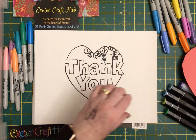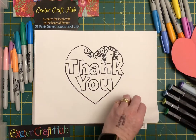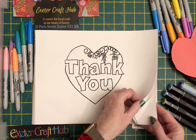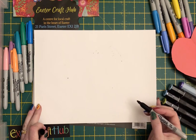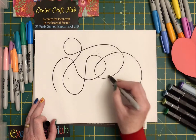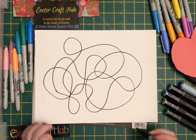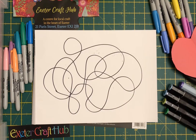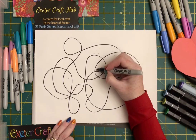The next one I'm going to show you is a simple one, again for children in particular, or if you want something that really requires no skill or ability to draw — call it a scribble doodle. All you do is start off with a nice swirly big scribble. You can do it as complicated or as simple as you want, and then once you've got your scribble you can either do it in colour straight away or black and white.